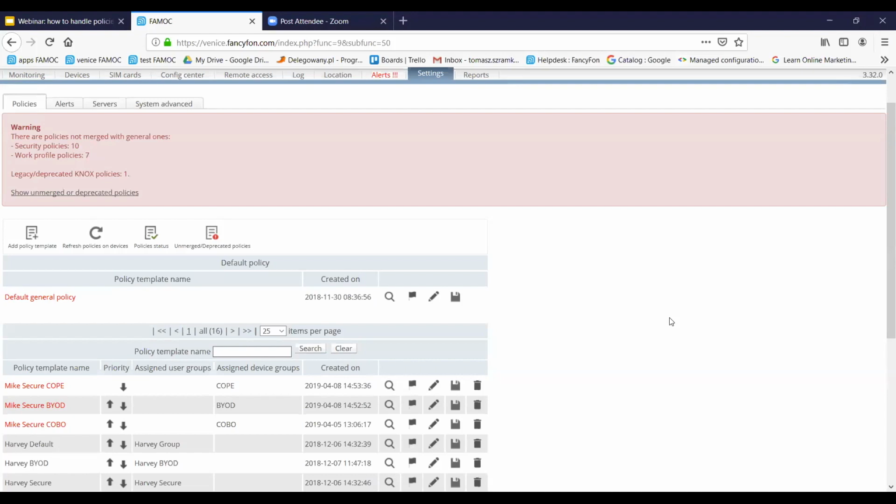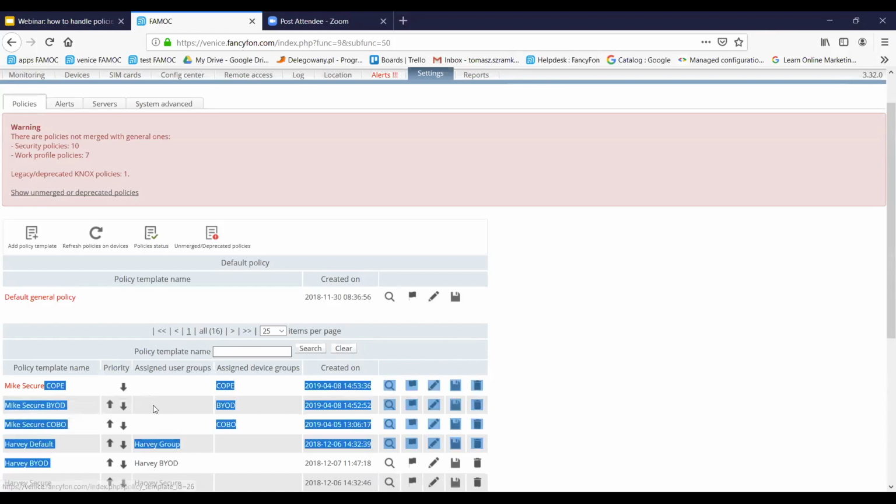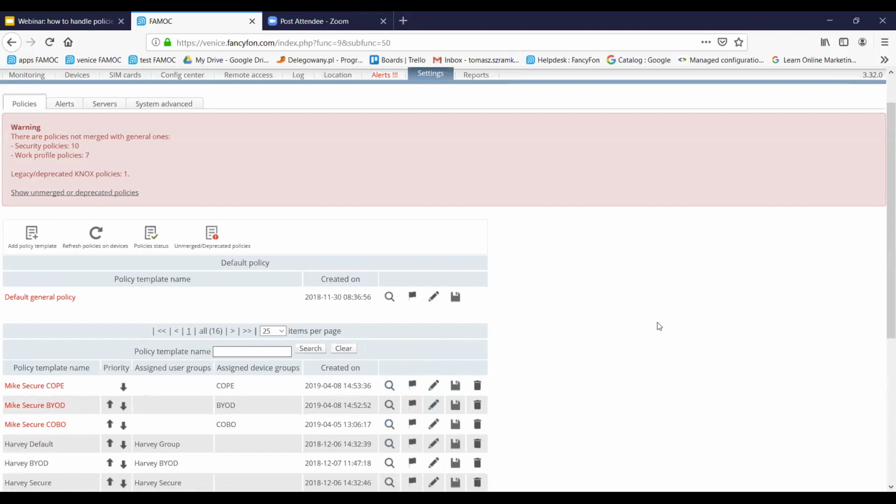We'll check if it is also happening on the newly added devices, and we'll try to contact you with the information how this issue can be resolved. Oh, okay, I understand the situation.